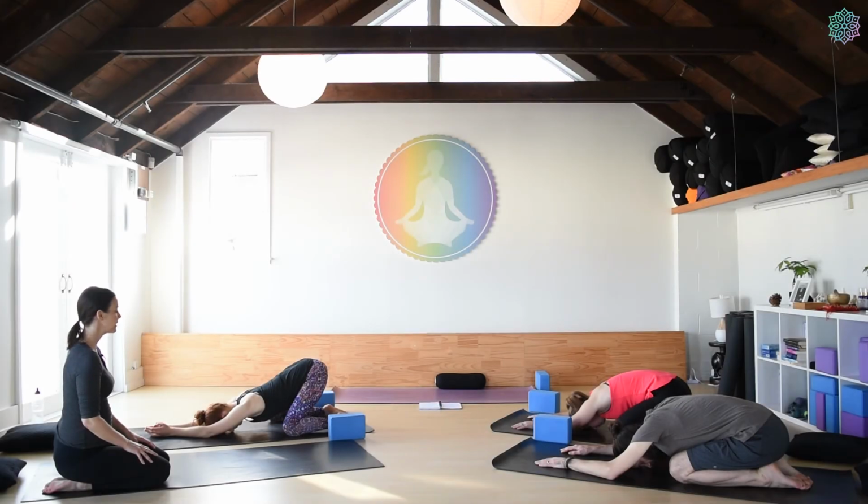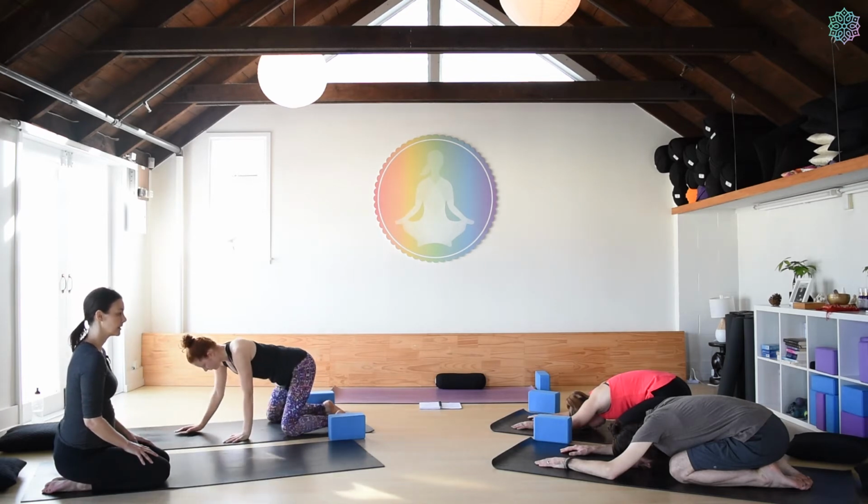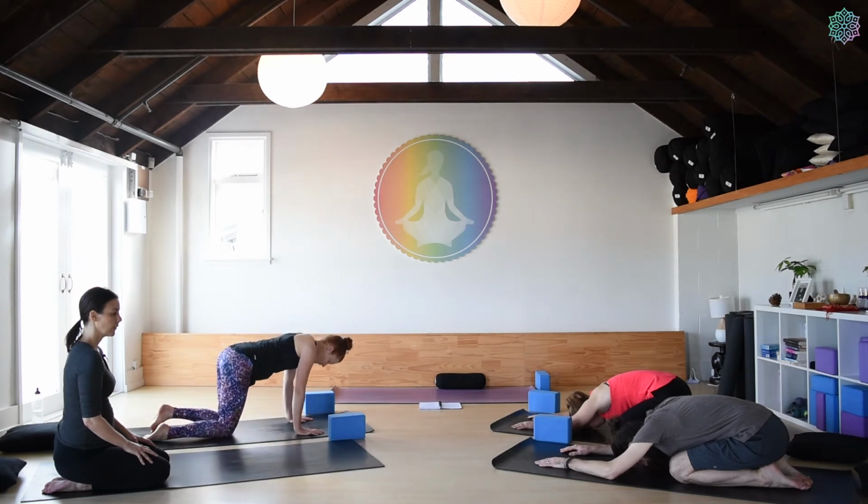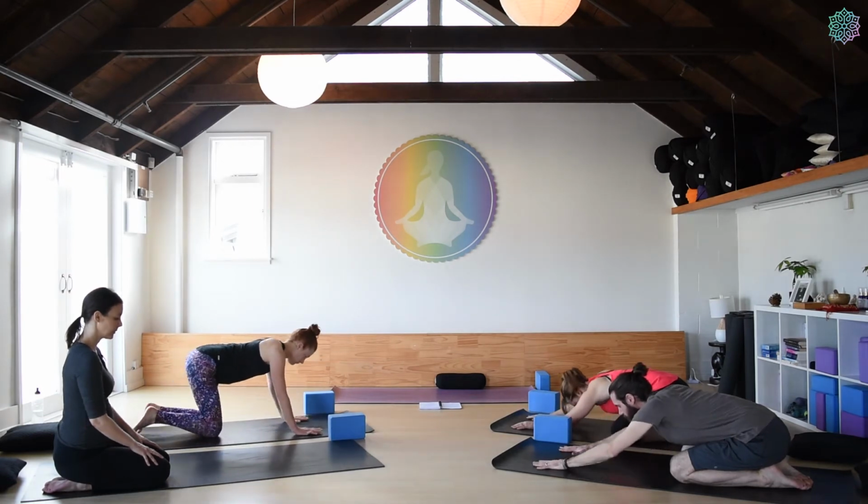All right, so let's just take 3 more breaths down here in child's pose. Once you've taken your 3rd exhale, we're slowly making our way back up into downward facing dog, so we can do the other side of our warrior two. And Kirsten, I'll just get you to turn around so that you're facing inwards. So just preparing for your downward facing dog as we were previously.